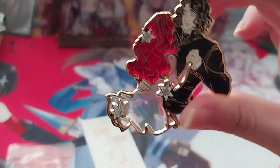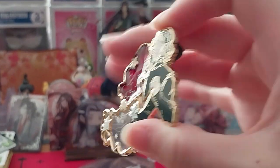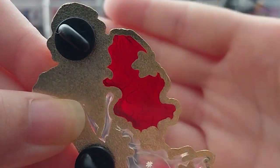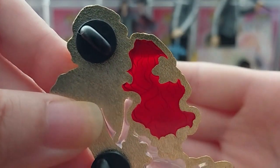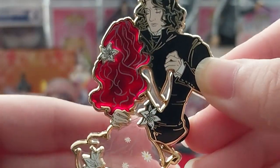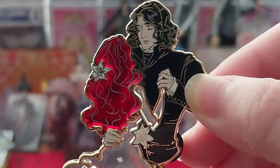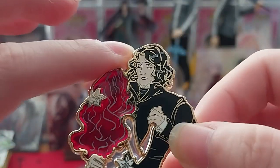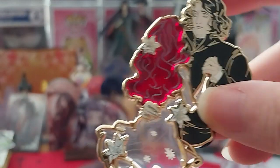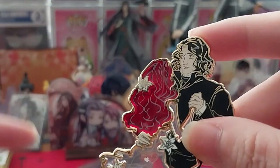I couldn't resist getting the red-haired version because it's slightly brighter. It's still a kind of screen-printed pair detail, as you can see. But it's also obviously semi-transparent, more like a stained glass effect. I couldn't resist having a red-haired version because it looks more vibrant and greener than the normal, completely all-ghosty transparent version.